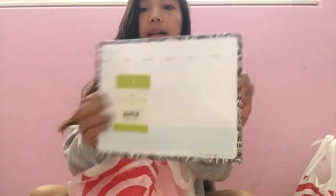Next I have my bags from Target. First is this bag — in it I got a new planner. I like small ones just because it's easier to put in my backpack, and I thought it was super cute. And then I have this weekly notepad with all the days of the week. I thought it would be cool just to write down my homework and then slap it right on my folder so it's easier at night. And then my planner I'll use for upcoming dates and stuff, both school and non-school related things.